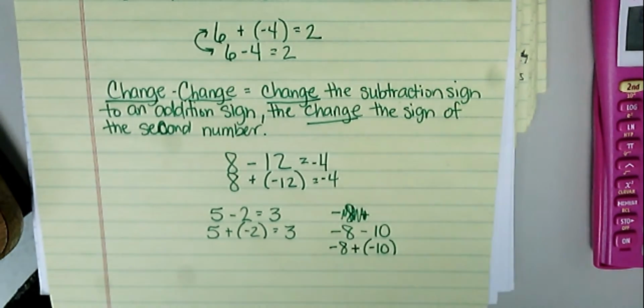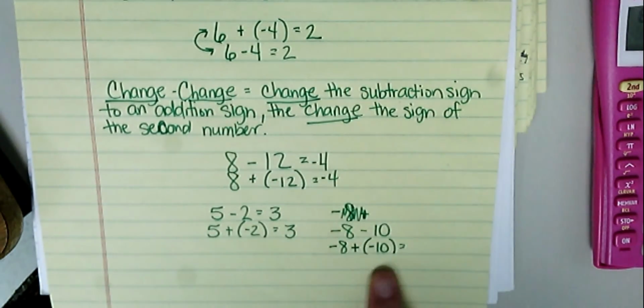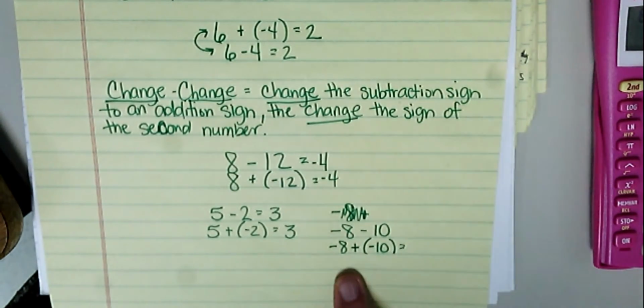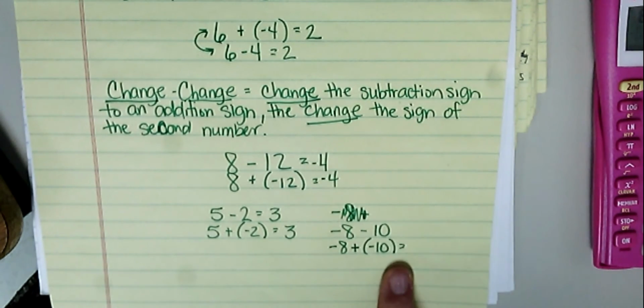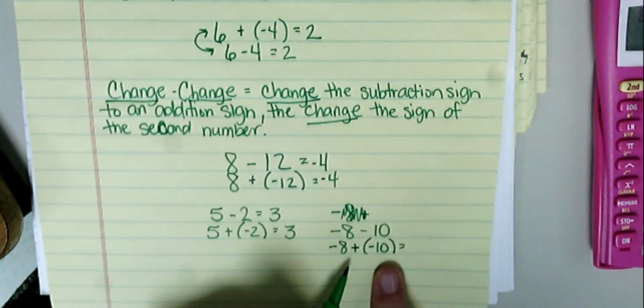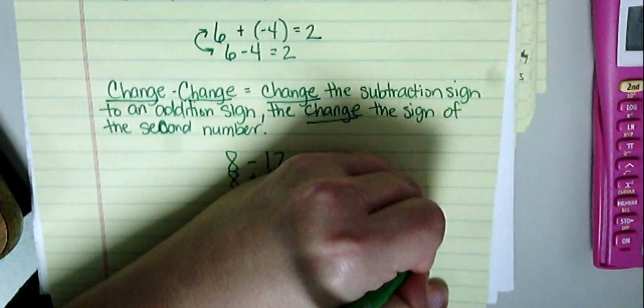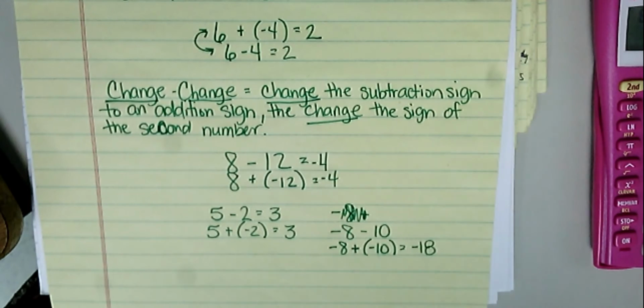And they're both negative, so that means the absolute values are both going in the negative direction, which means you're going to have a negative number. And this is just like saying 8 plus 10 is 18. Well, this is negative 8 plus negative 10 is negative 18. That is the answer to that question, just if you want to know.